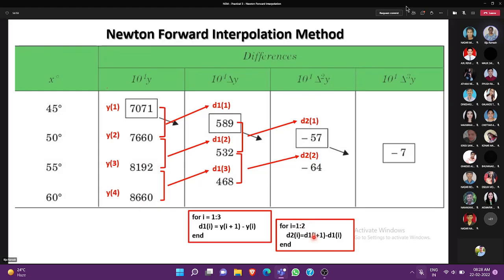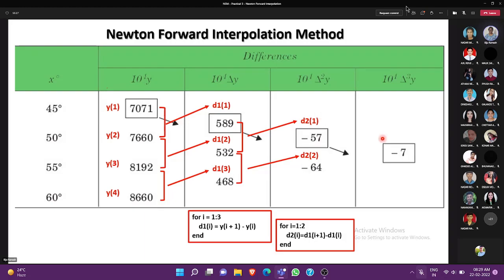So first time it will be d1 of 1 plus 1, that is d1 of 2 minus d1 of 1. So the difference is taken and then you store it in d2 of 1. The difference is between the numbers, and it is stored in d2 of 1 and d2 of 2.